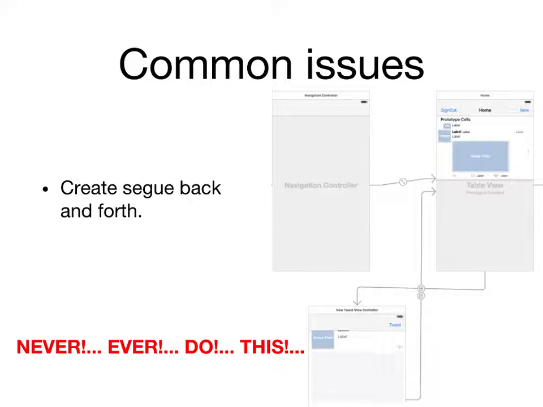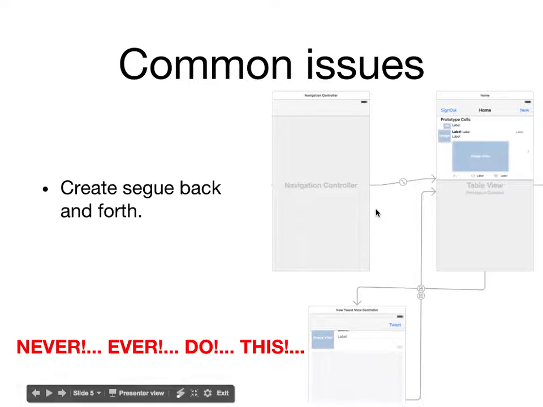This is the Twitter one. So first I have a navigation controller. That one, nothing wrong with that one, right? The second one is the home view controller, and then the third one is the new Twitch view controller. So you see here we have 2 segues. One segue from home view controller goes to the new Twitch view controller, right? And then another segue going back from here to here. The purpose is that he wants to go back after he posts a new Twitch, so he can go back from here to here.